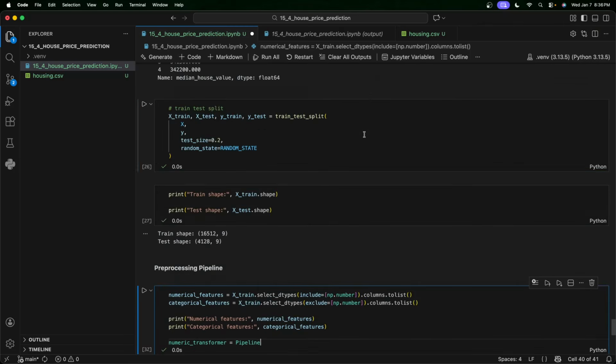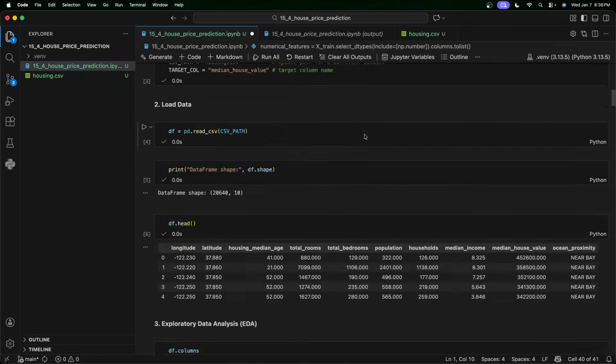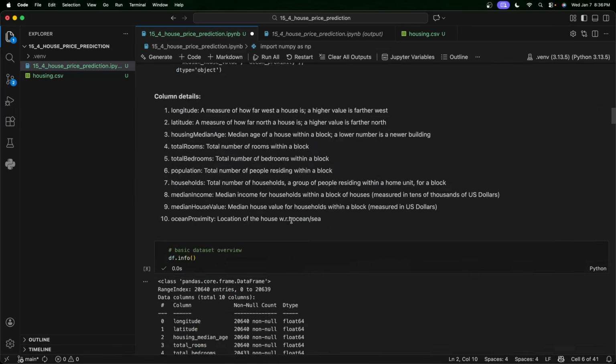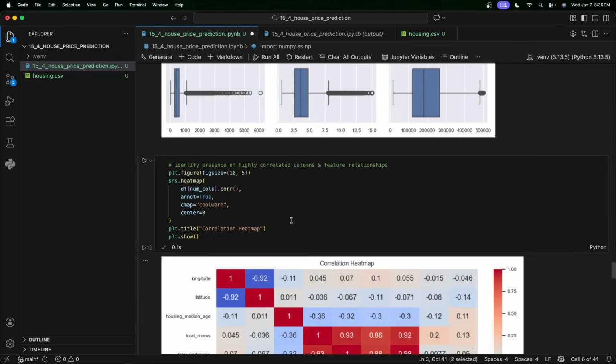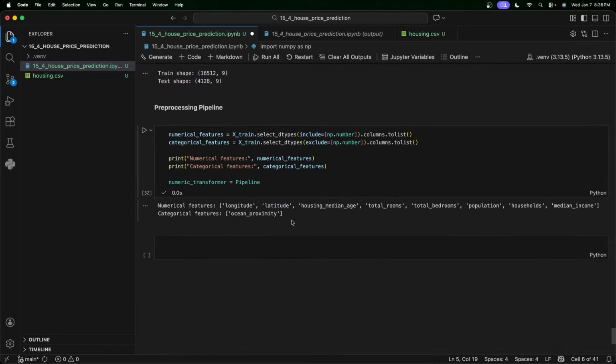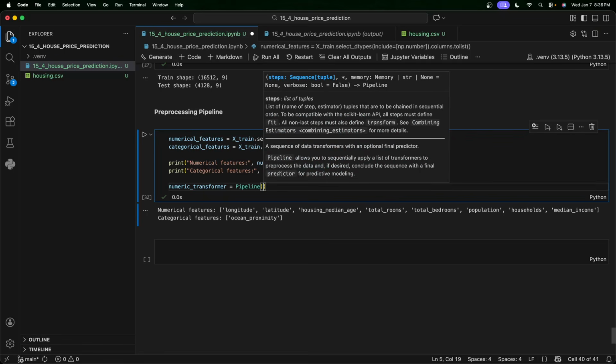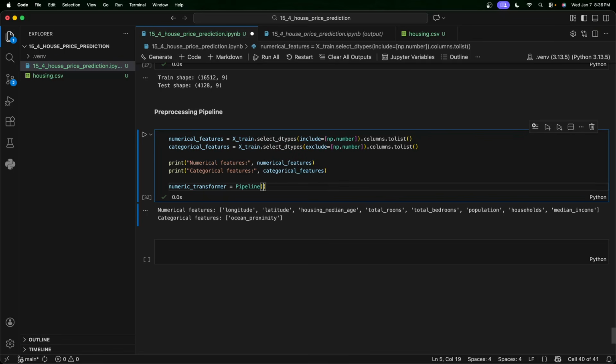So this pipeline we have created from sklearn, so we have imported it from sklearn.pipeline. Let me write this code and explain what's exactly happening here. It's again the same pipeline code that we have used earlier for scaling and model training. Here we are going to use it for a few more things.